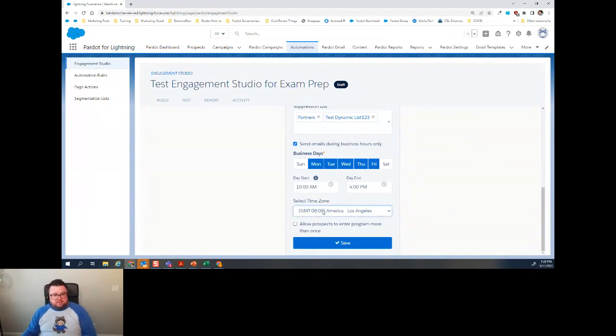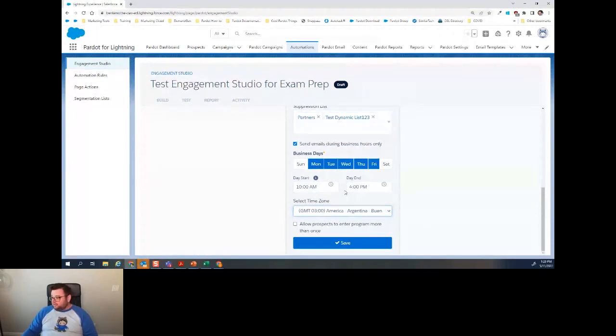So this is not going to be looking at the time zone for your account. That's what's pre-populated here. So you can select that, but you can also say, nope, this is an email that's going to customers who are in Argentina. So I want this to work based off of current time in Argentina. So 10 a.m. Argentina to 4 p.m. Argentina.